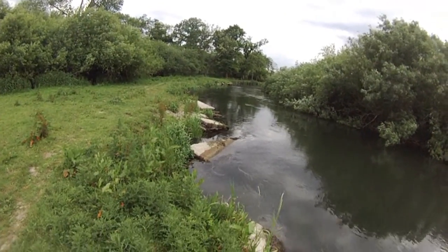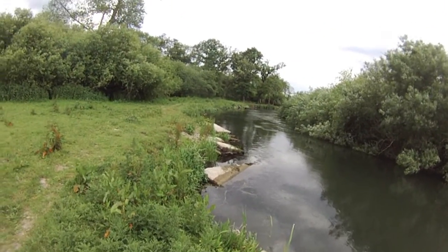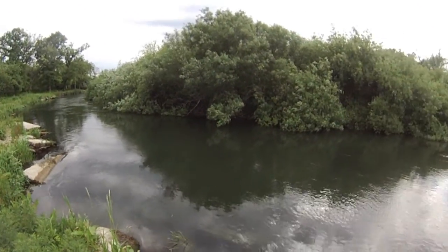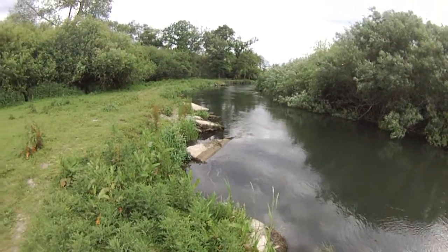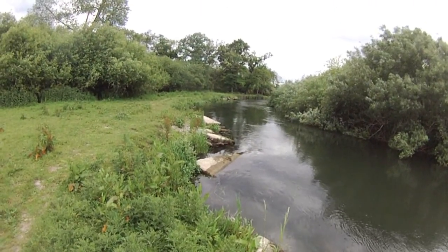We're going to work our way down, up in the Mepps on this bend, and then working our way down to the bottom part of the pool. Salmon can lie under these tree covers. There's about 7 or 8 feet of hole here. You can see the beautiful runoff. So let's give it a go.